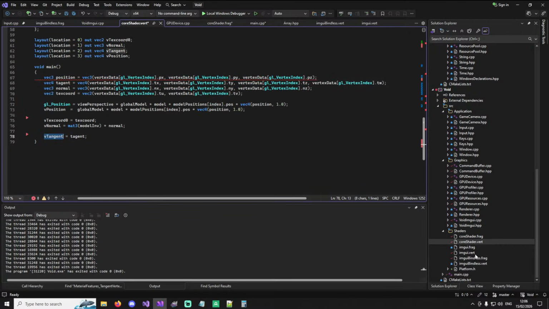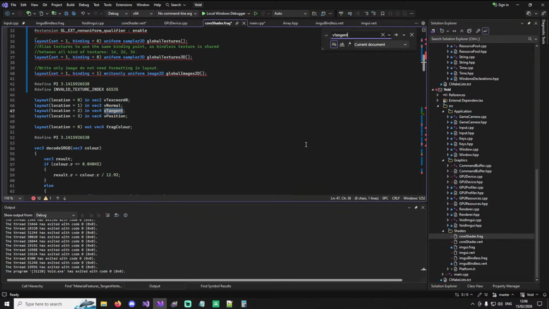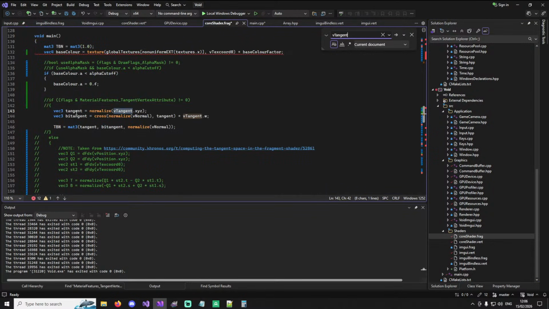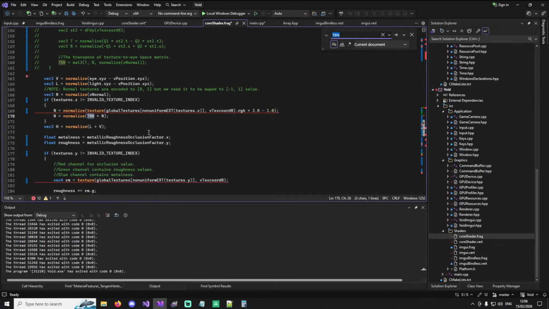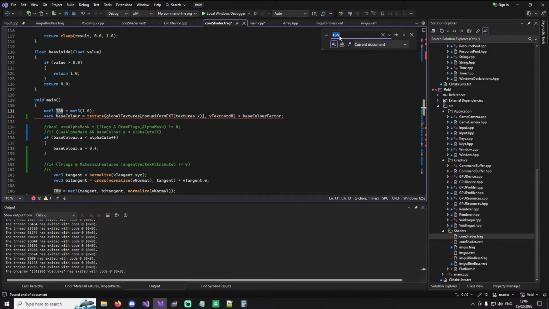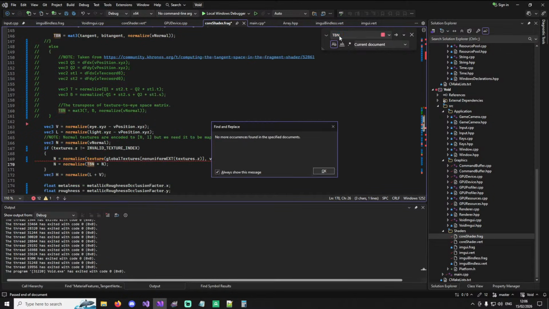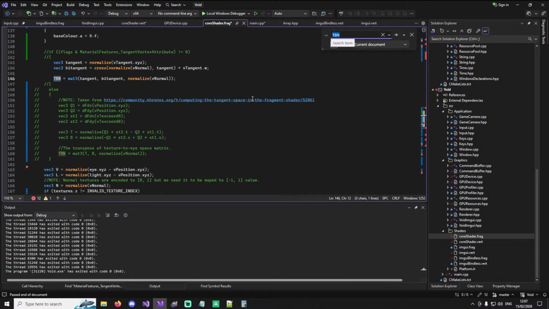V tangents. If I see only an in. Oh no, that's a lie. Okay, so we have this. What does that do? It builds up this, which is used in a texture when it's not. Okay. Right. Tangents.